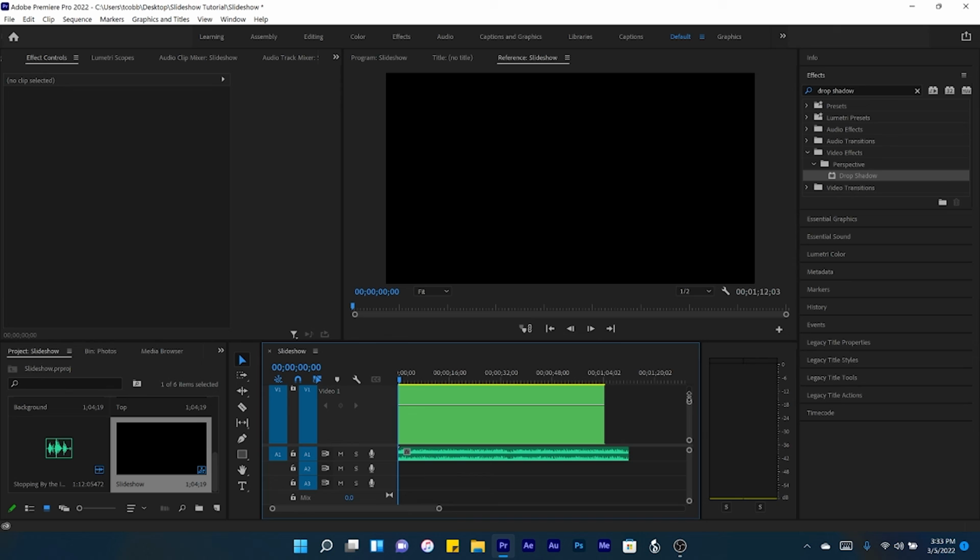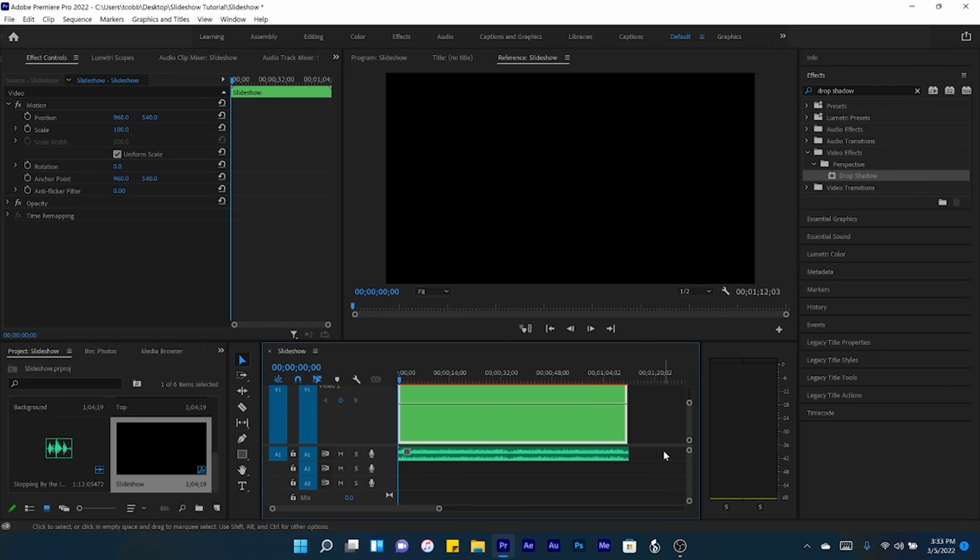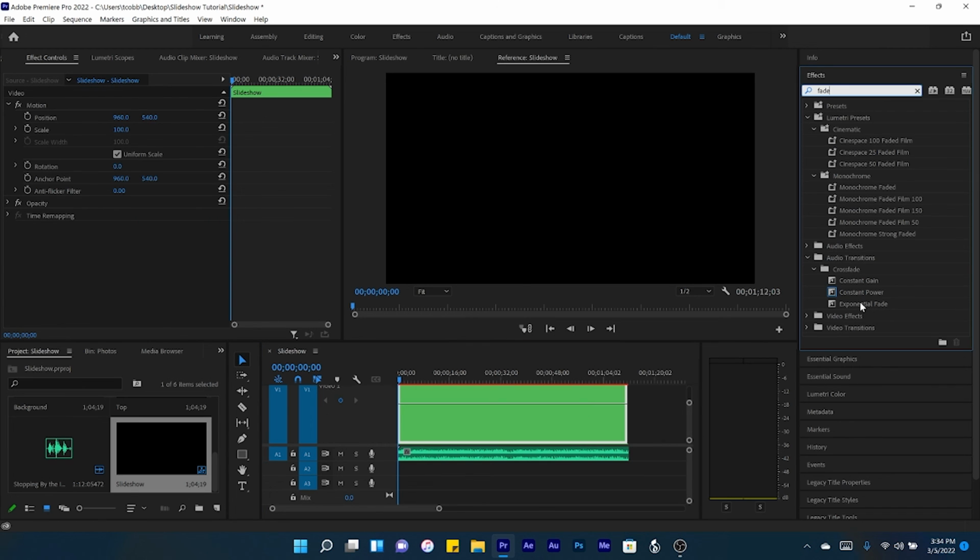And so then if we zoom in a little bit, we've got this white line right here. And so what we can do is click on it, and if you go down, it's going to make it longer, or if you go up, it's going to make it go faster. So we'll come down here so it goes a little slower. Let's try 90%. And that seems to put it right where we want it. And now that our slideshow is of the same duration as our music, we can then finally add a fade to both the beginning and end of our audio and video.